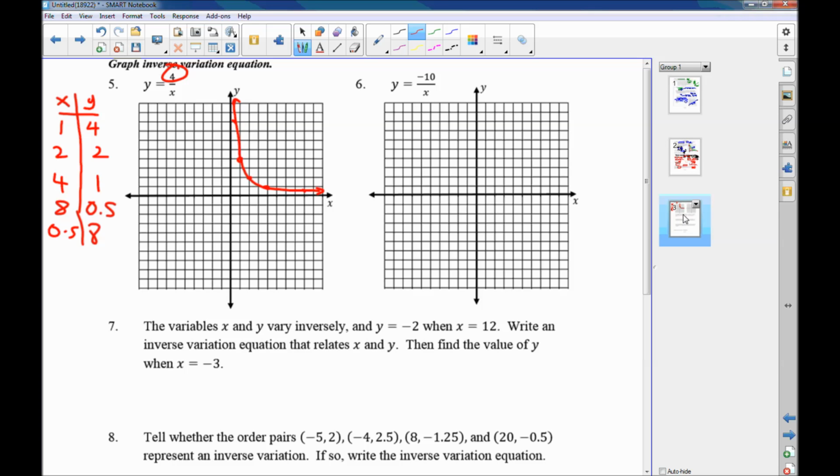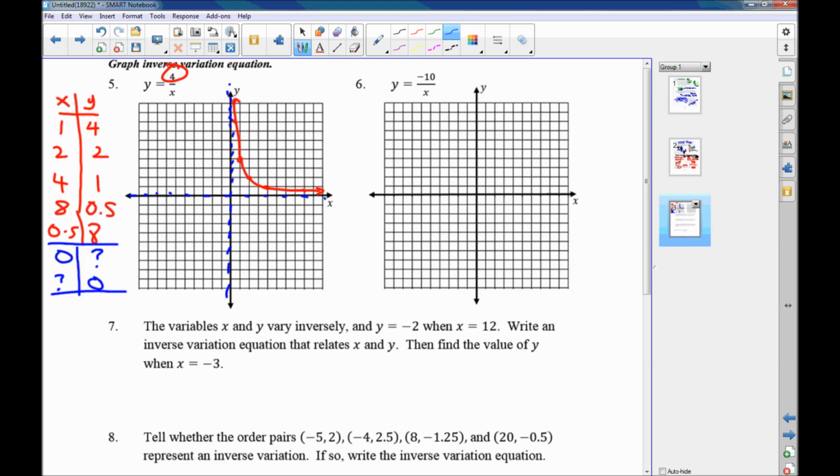Now that red line is going to keep getting closer and closer to the x and y axis here. But it's never going to touch it, because if I let one of the variables be 0, there's no x, oops, that's supposed to be dotted, or y that could multiply with 0 to make it turn into 4. Okay, so we put these asymptotes here, and we put an asymptote here. And that represents the fact that nothing could pair with 0 to make it multiply to 4, and nothing could pair this way with 0 to make it multiply to 4.